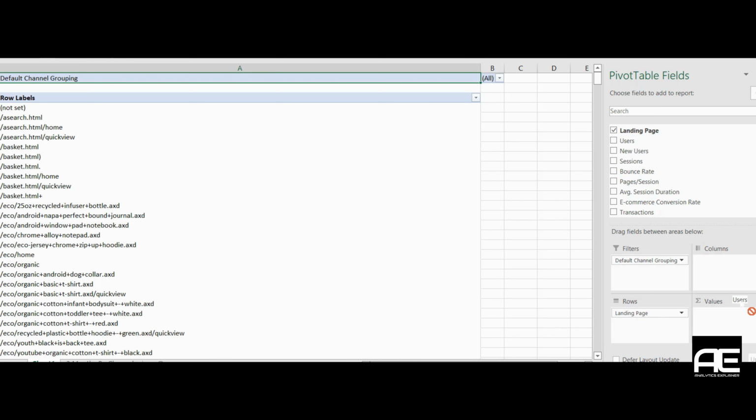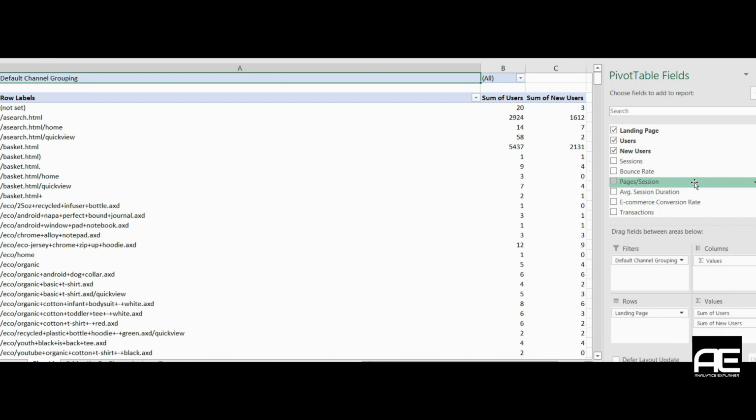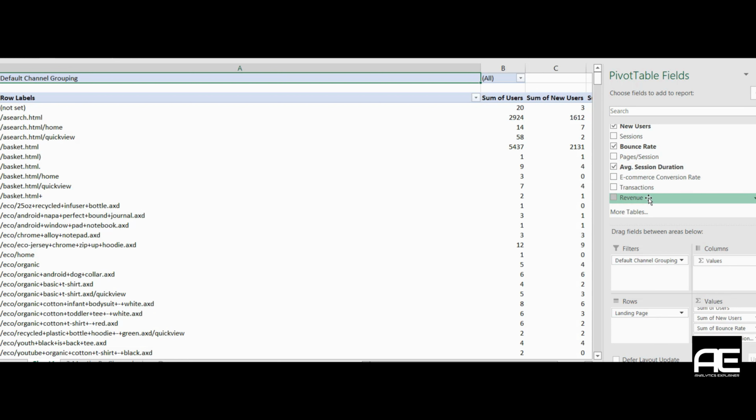Drag and drop the users, the sessions, bounce rate, average session duration, and probably the revenue.